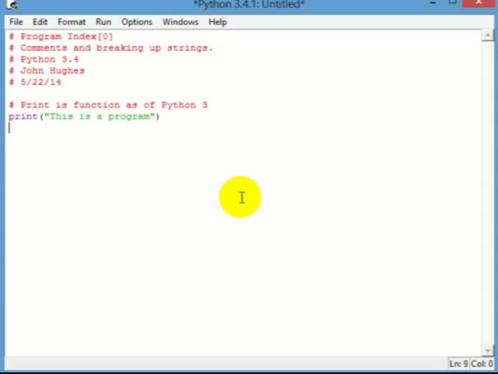Now, as I said, what's different about the file than the interpreter is, as you can tell, we wrote out print and it didn't give us instant feedback. It just went on to the next line. That's because what we're writing in now is the compiler, and what it does is, first of all, you write down all of the different statements and everything you want the program to do, and then you compile it all at the same time and run the program all at the same time.